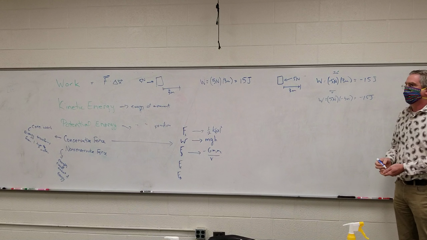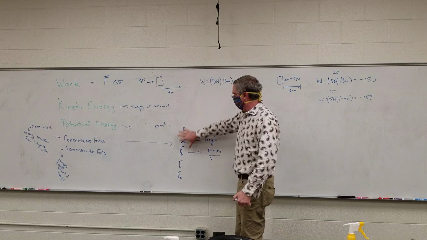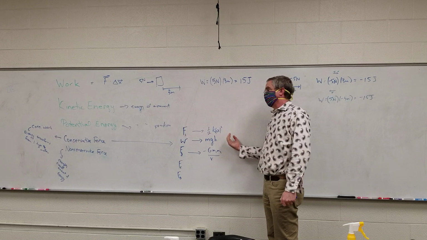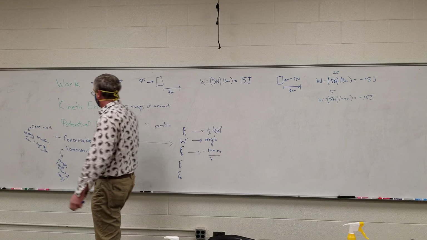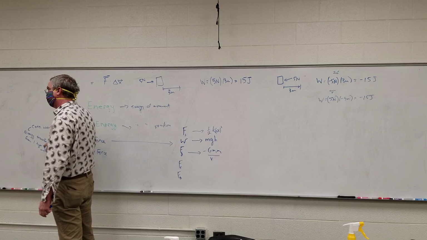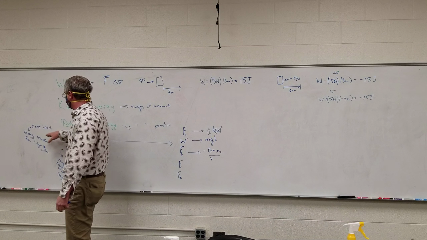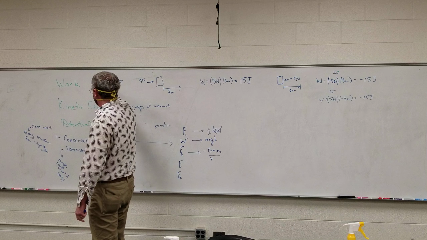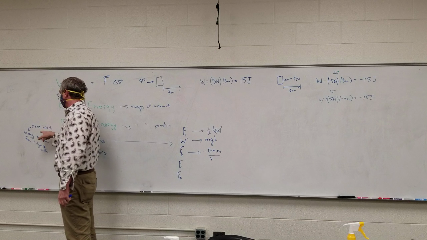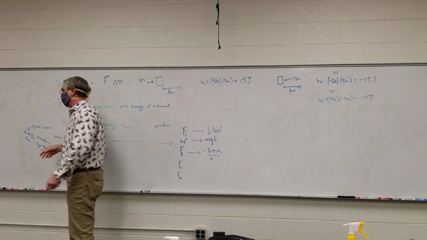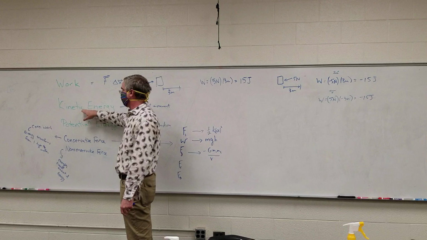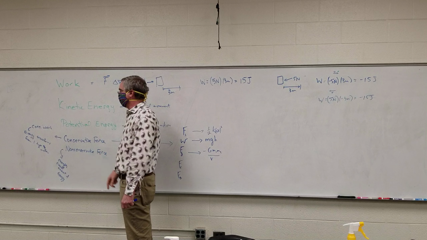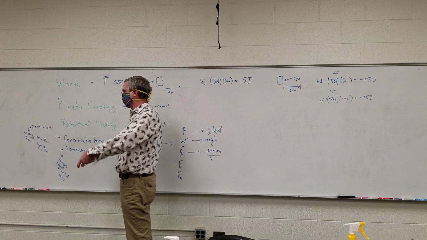Let's go over all that again. These are all examples of conservative force. Every conservative force has a potential energy formula associated with it. A conservative force will do conservative work. And conservative work is what will change energy from one form to another. Conservative work will change energy from potential to kinetic or kinetic to potential. Non-conservative work will dump energy into a system or take it out.